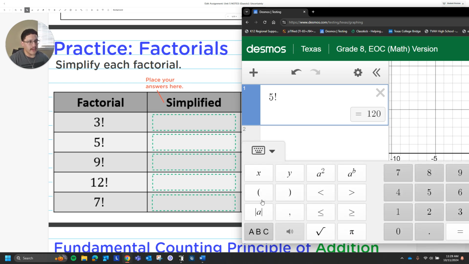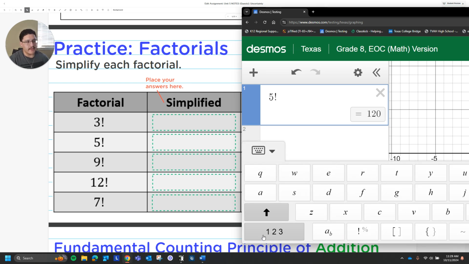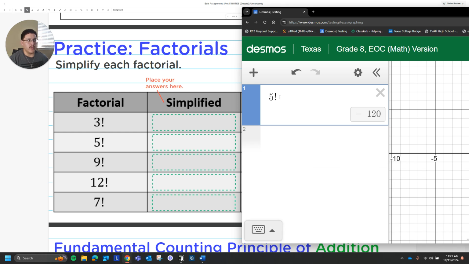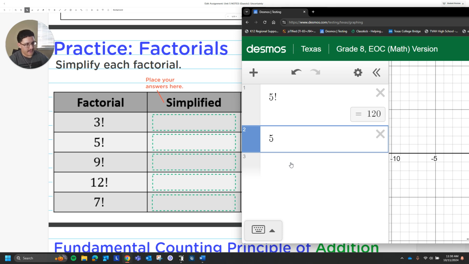Or you can just click on the keyboard right here, go to ABC, and then find the exclamation point right there. Either way, the answer is 120, which again, it's counting 5 times 4 times 3 times 2 times 1. Just to show y'all, 5 times 4 times 3 times 2 times 1, which is 120. Exact same thing.